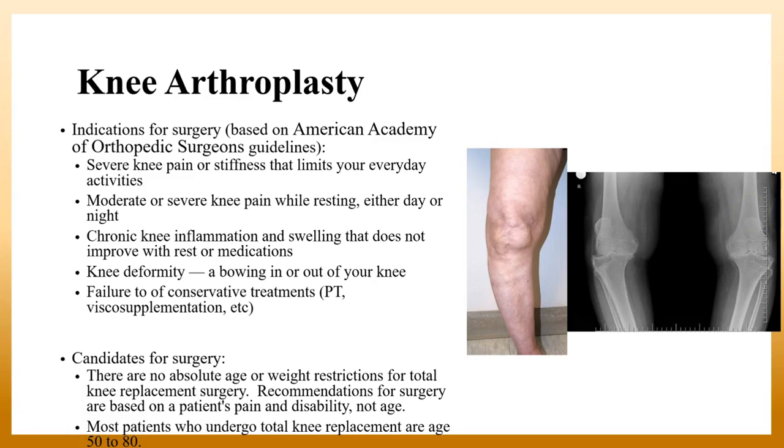We have some different indications for who needs a total knee replacement, and this is an x-ray of one of my former patients, and then this is a picture I found online that demonstrates what it looks like on the outside. You have this medial compartment collapse. You can see there's absolutely no joint space. This person has a varus deformity, and these are the things that might be recommended for surgery in these cases. This is teeing it up in a nice home run for a surgeon. Oh yeah, you need a knee replacement. But really it depends on the person's function and pain. You'd be surprised how many people have knees like this that actually get around pretty well.